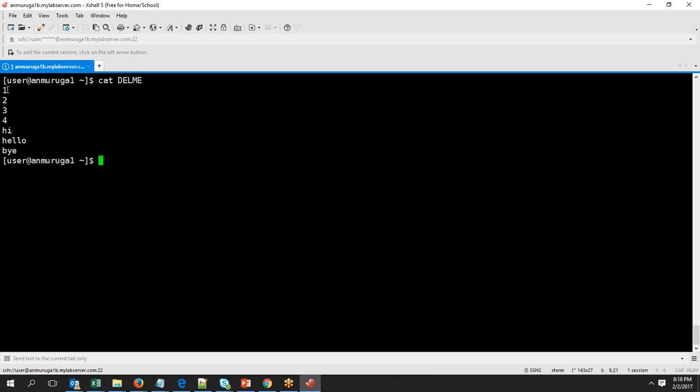Okay, so now the content of the file is this. Suppose you want to search for a pattern or a string inside this. For example, if I say grep for 1 in this file, grep means search for a string that you have given. Again, it could be a string or a character in this file. And it will give us the complete output of the line where it is matching. So there is only one line which matches the string you have given, that is this.